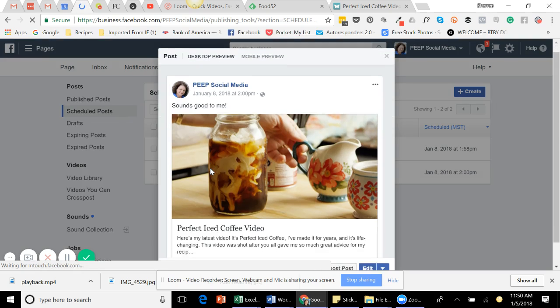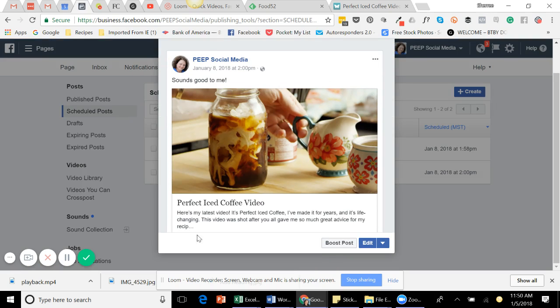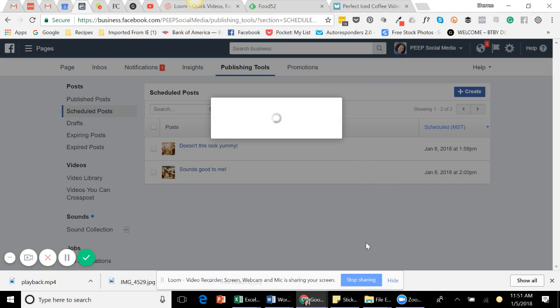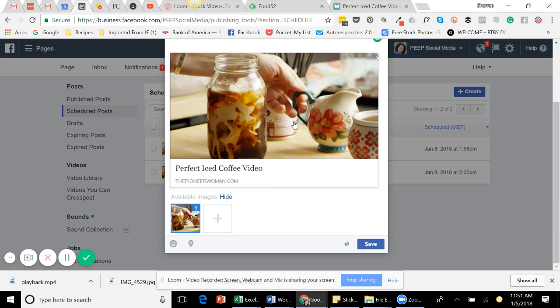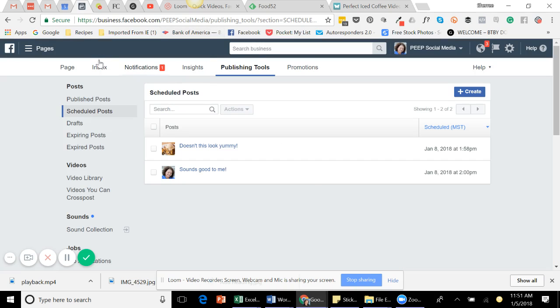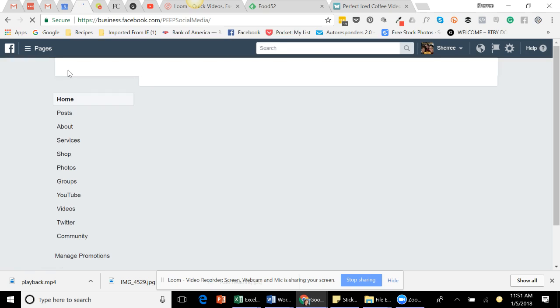And now you can see there's a preview of what it will look like on a desktop. And if there's something you want to change, let's say you want to add a recipe, or you want to change what you're saying up here, or add something, all you do is click on edit there at the bottom. And you can add whatever, change whatever you want, and then just click save. And that's it. So posting on other types of social media platform may be a little bit different, but you get the idea of where to go and how to find good content that will be relevant to your audience.